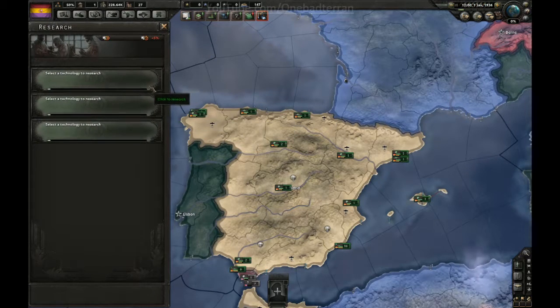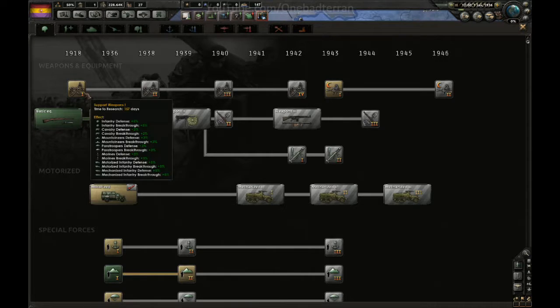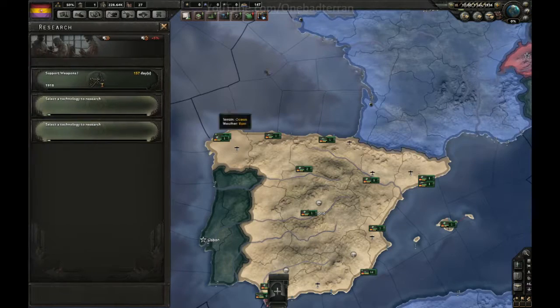So, research slot available, so we have 3 different research bits we can do. Knowing we're going to be in a war soon, we want support weapons, so like machine guns would be good to be able to have. This is 1918 tech here.